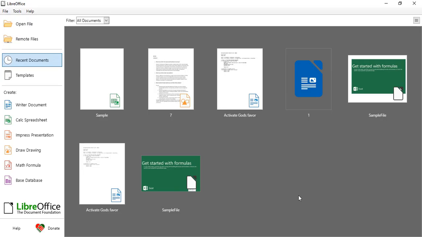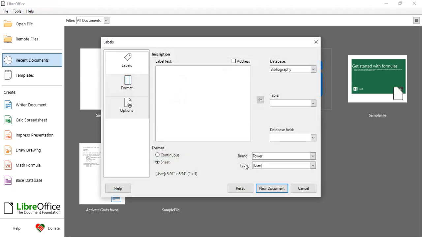Now, you'll need to enter the inscription you want on your labels. This could be anything from addresses to names or any other text you need printed. Think about the purpose of your labels and make sure this inscription is both clear and concise. Once you've added the inscription, you'll see several options to customize your labels further.